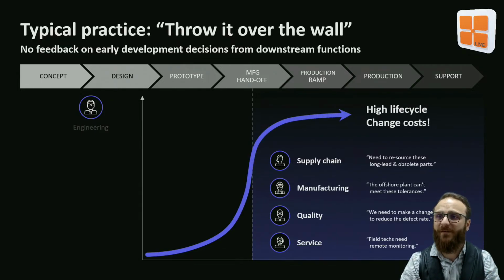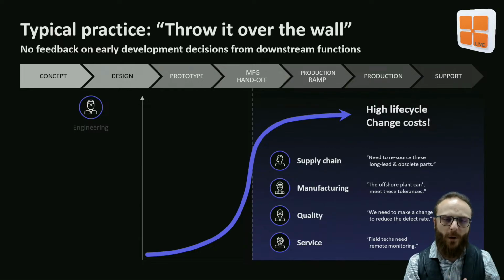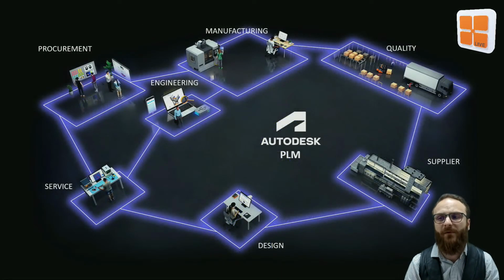Well, first of all, by the way, this results in high life cycle change costs. So if you've got an error and it's picked up later down the line, it results in more costs trying to fix that. The earlier we can move that, the lower those costs are going to be because less has been done when we pick up those errors. Getting people involved earlier is key. And that is where this PLM side comes in. And that is what Vault PLM is all about. Trying to use Fusion Manage on top of Vault to control these processes and things that we kind of need to control in a much tighter and regimented way.